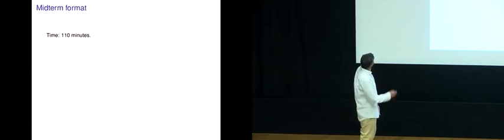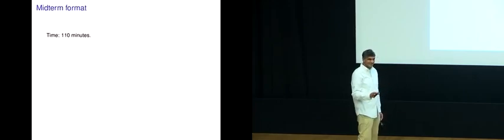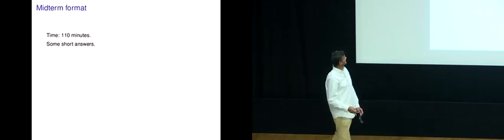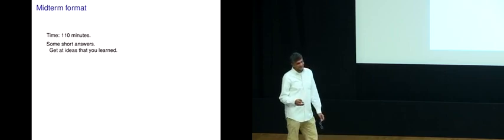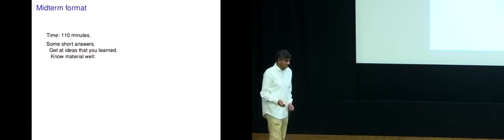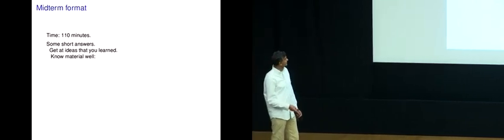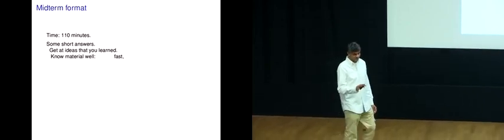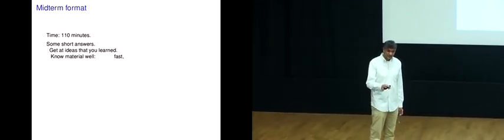Okay, so the time is going to be about 110 minutes. Some short answers, to get at ideas you learned, right? You see what I want you to get out of this course, right? To be able to look at a statement, argue its correctness, understand why it's correct, right? If you know the material well, this is what's going to happen. You're going to be fast. There's a lot of problems. Let me warn you.